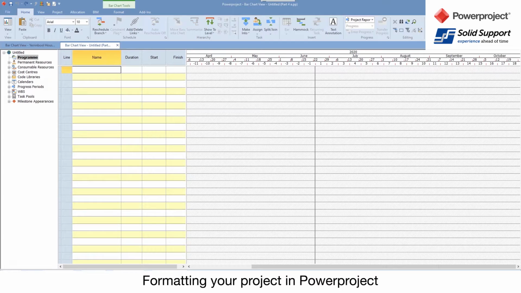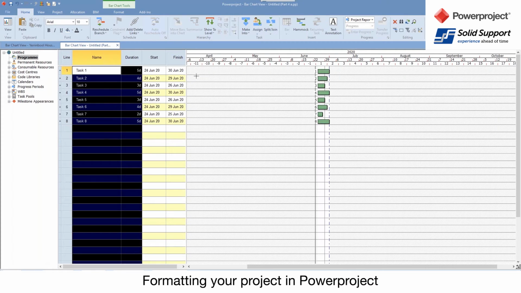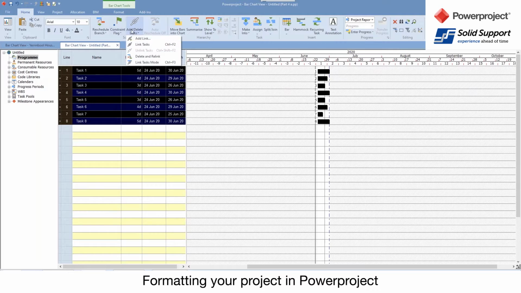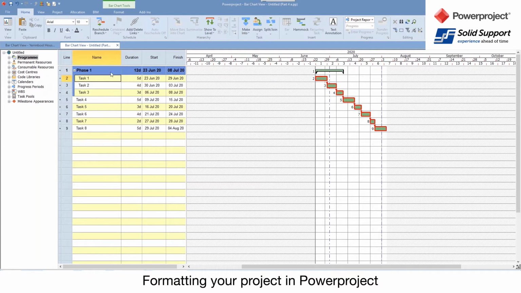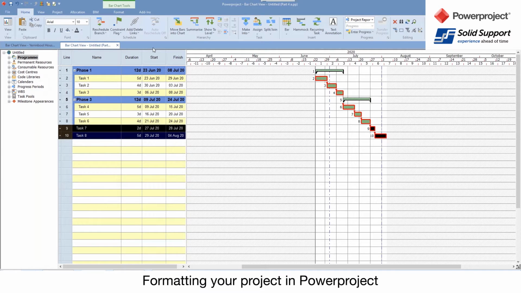Other systems, when you have this in there, can be fairly bland and very hard to understand what's happening. So in that scenario, if I just put a few activities in here, and I'm just copying and pasting a few activities from Excel, I'm just going to link those together. And I'm going to now just group these into sections and summarize these into phase 1, phase 2, and phase 3. Now notice here that when I do this in these sections, unlike other systems which will indent slightly the text, which is not always easy to see, we have a coloring hierarchy system that we can have in here. And I actually made that phase 3 twice.